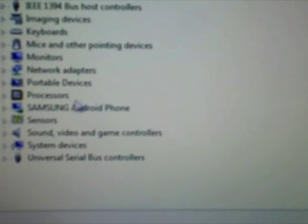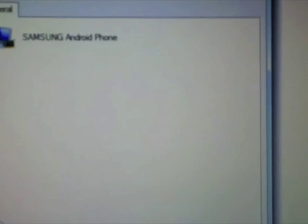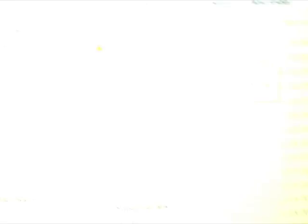Make sure you right-click that entry, then go to Properties. This one already has it installed. Right-click it and go to Update Drivers, then go to Browse on your computer and navigate to wherever you have the ViperMod file we downloaded. In Browse, make sure you select the Drivers folder, then press Enter, select it and open it. Press Update and it will update the driver automatically for you.